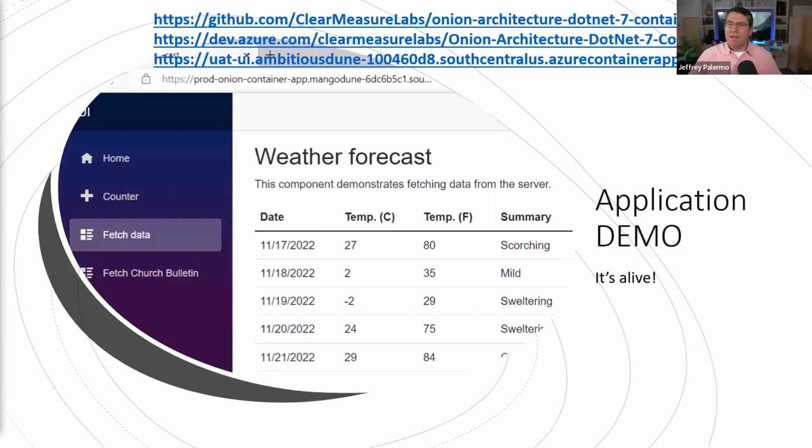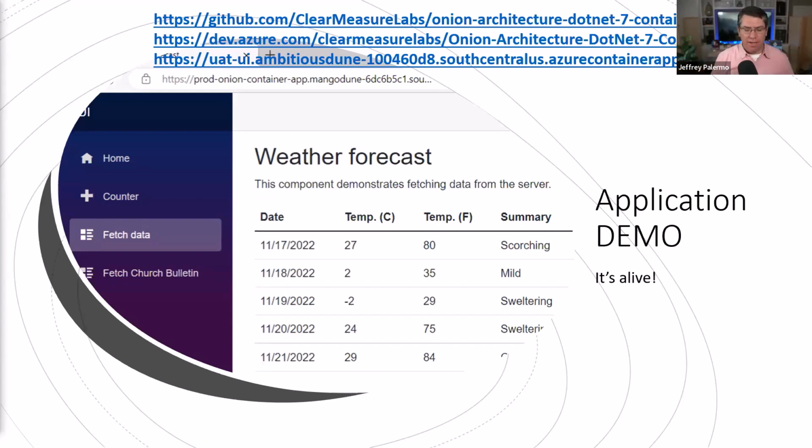Awesome. Thanks, John. So we're going to get right into that, and we're going to show a .NET 7 application, simple architecture. And by the way, take a screen grab of these URLs because 100% of the source code for this, 100% of the configuration for the pipeline configuration in Azure Pipelines and the deployment project configuration in Octopus Deploy are all available in here because they're stored in the Git repository.